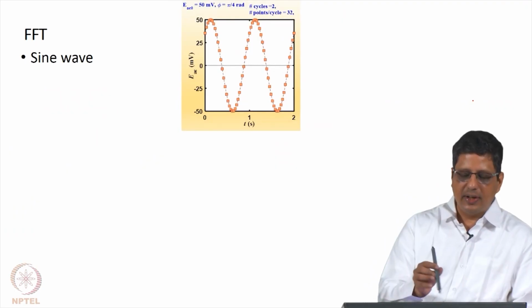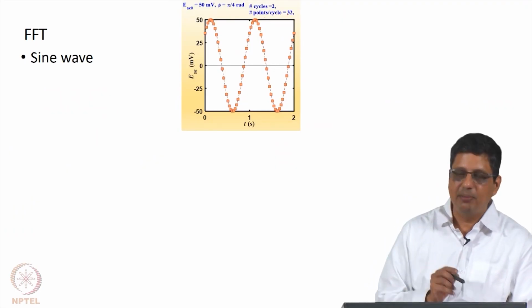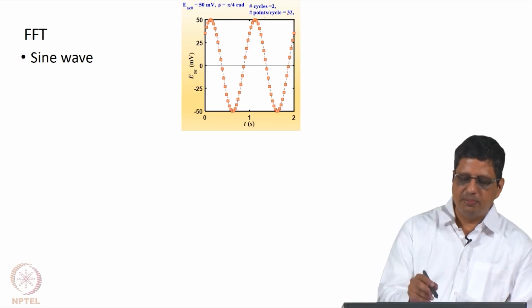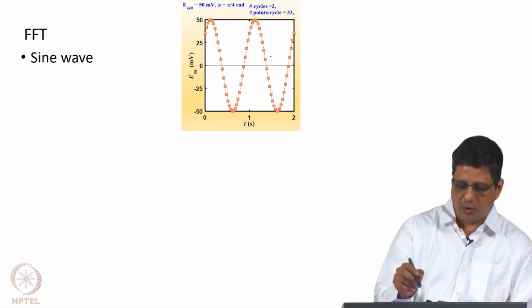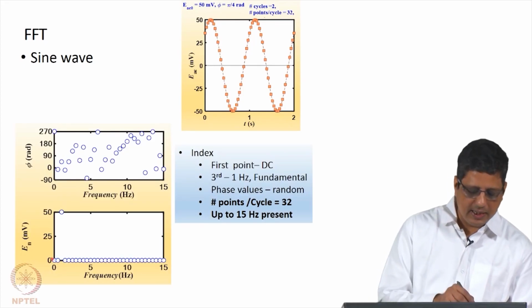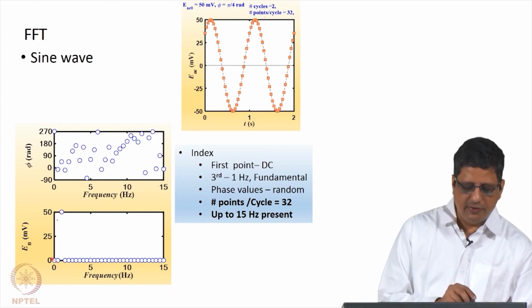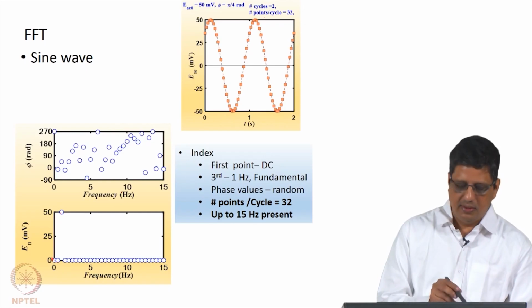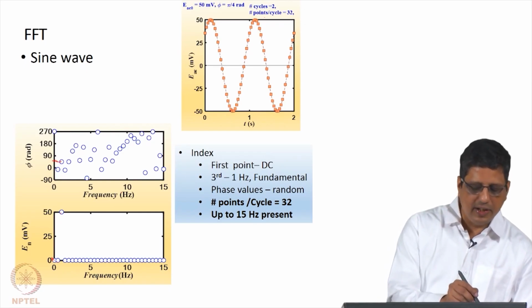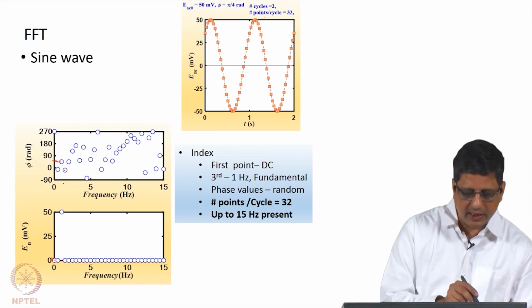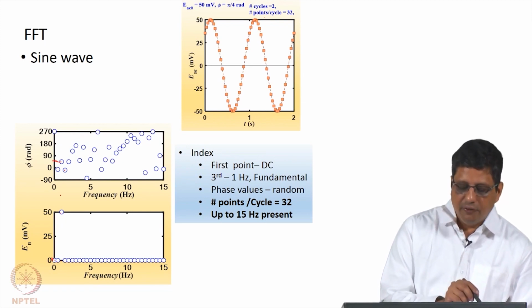Okay, now what I have done here is to increase the number of points, so the sampling frequency is higher. Now I have 32 points per cycle, you can see it is more crowded here. And if I do FFT now, still the first point is DC, the second point is half hertz, 1 hertz is 50 millivolts, phase values are random for everything else, but at 1 hertz it is still 45 degree. Is it 45 degree? I had to check it, it does not seem to be correct here, I will check it and come back, but it will show you 45 degree if you do it correctly.